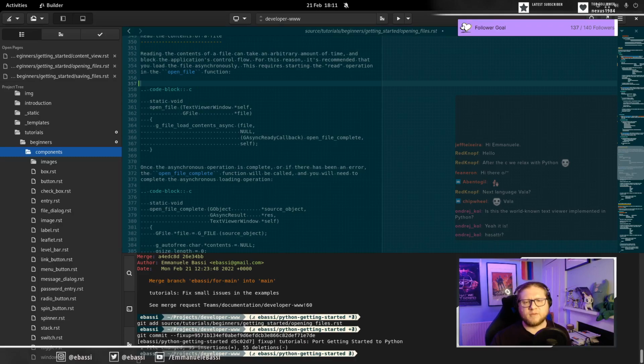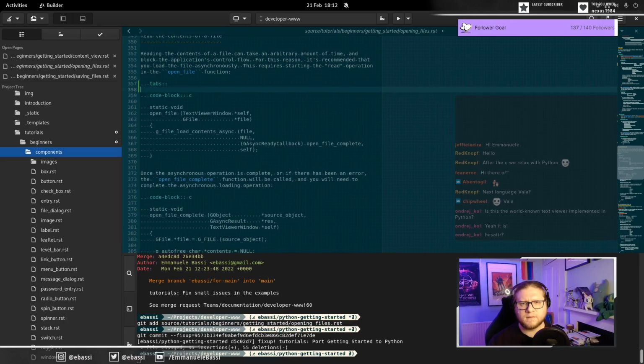Open file and open file complete are kind of names that we could reuse in other languages. So we can have this and use code tab.